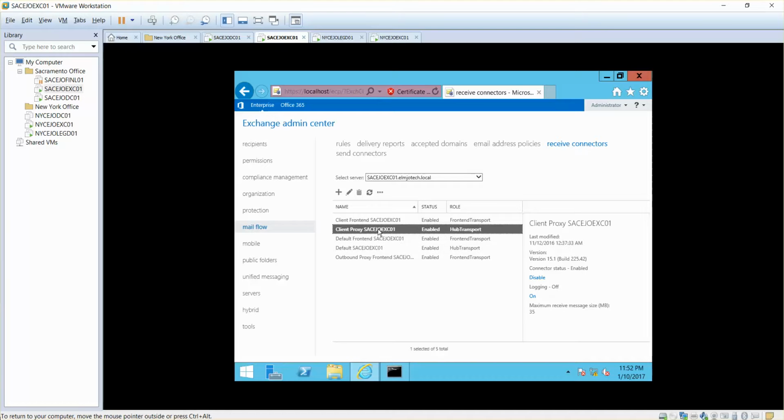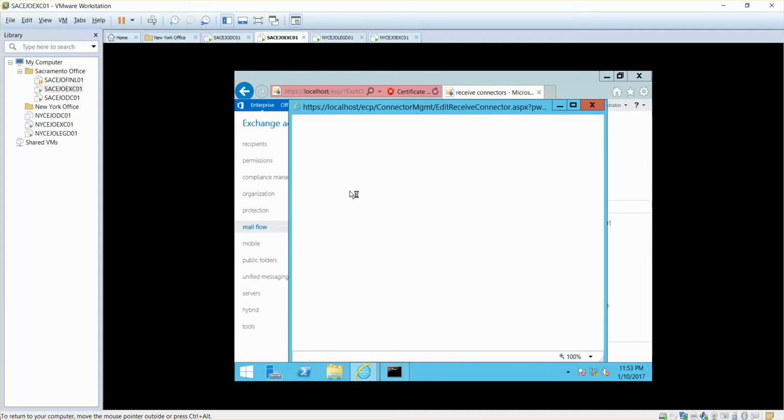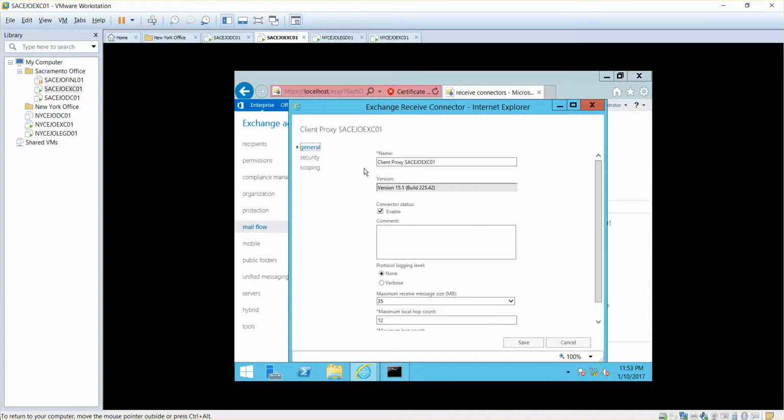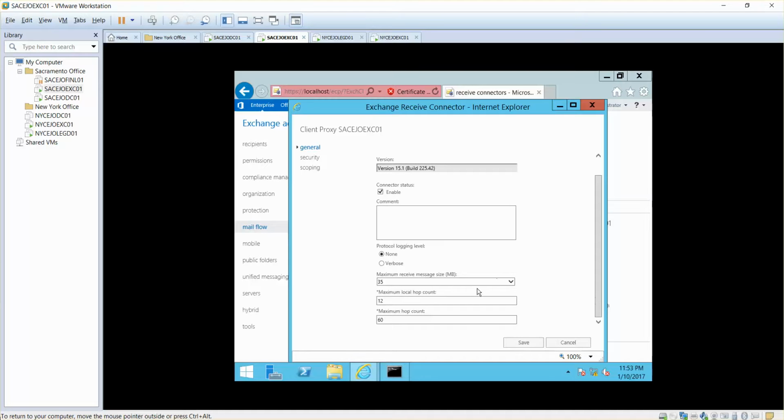When it comes to configuration, most of the time we do not touch these because they are already configured. But when you click on their properties, you can configure different things like the maximum receive message size.